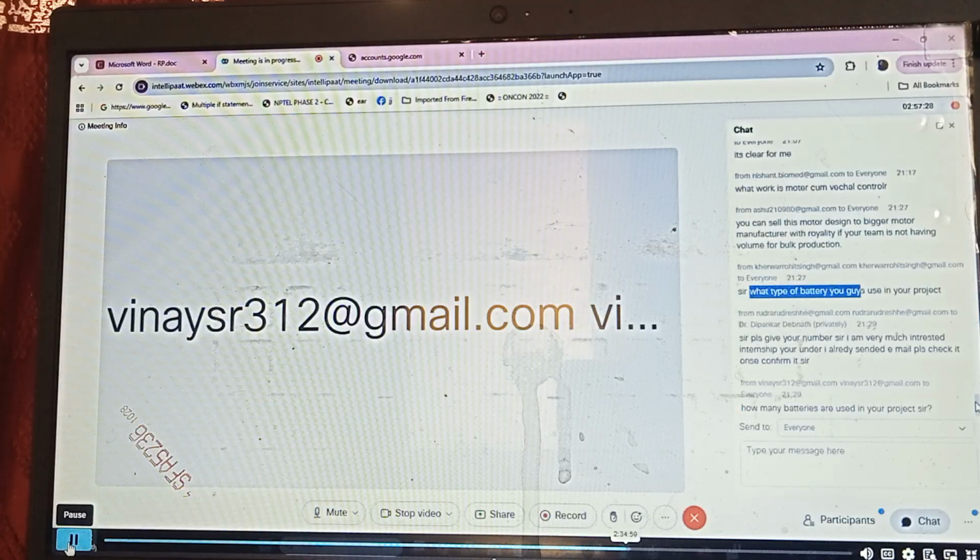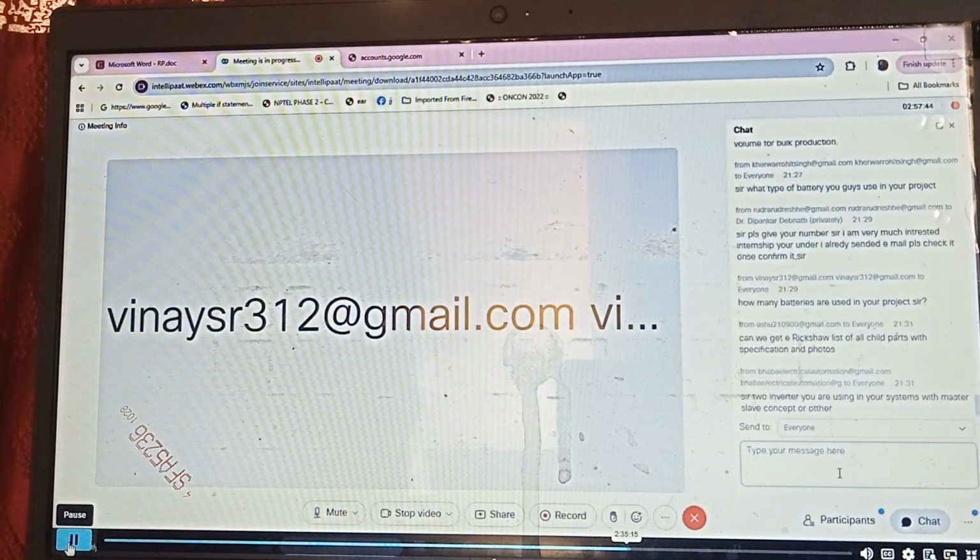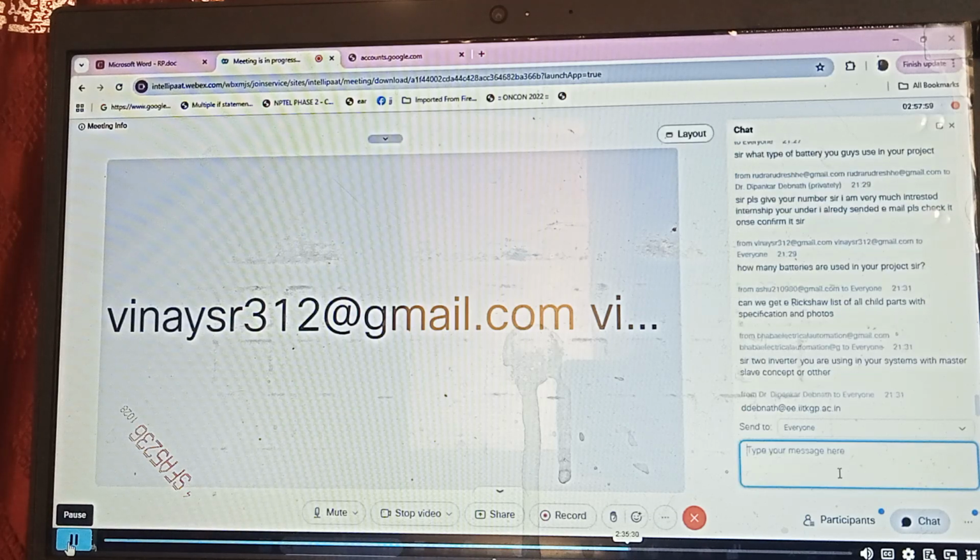If you put solar panels on different sides of the vehicles, how do you control them for better efficiency? Those kinds of solutions we provide. There is a question: sir, give me your number. Just note that I talked about only 2-3 projects. We all, of course, have multiple projects in the team. So I cannot share my number immediately. You can just write to me an email if you're interested. This is my email ID. You can reach out to me if you want to know more about them, right?